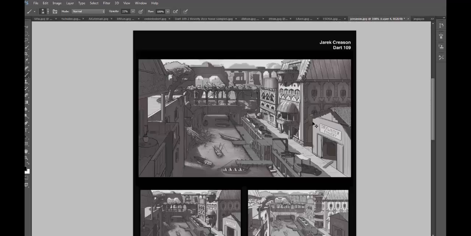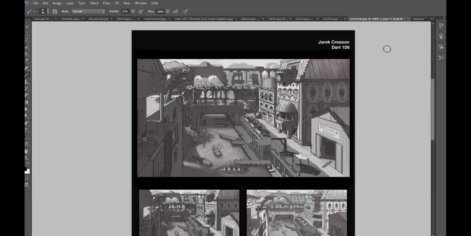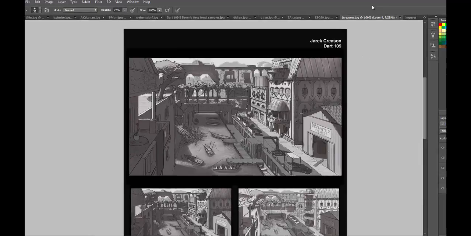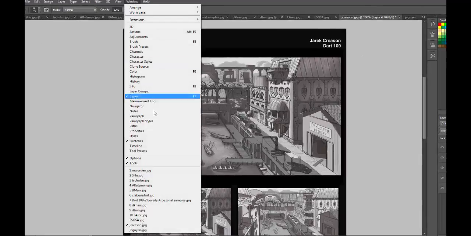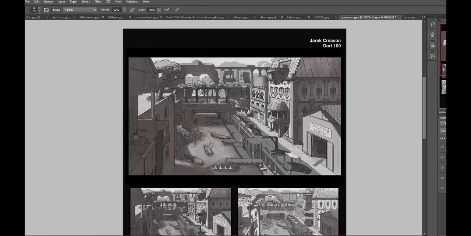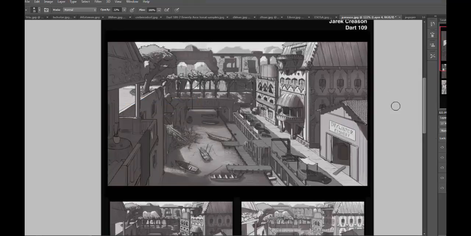Anyway, with that done, let's jump back over to your finished piece that you're working on. And I wish there was a medium and large. Well, I think there is if I just use the navigator. I'm just not a navigator fan. Hold on, let me bring it up really quick. Navigator, see if I can get it to be, there, that's not bad like that.